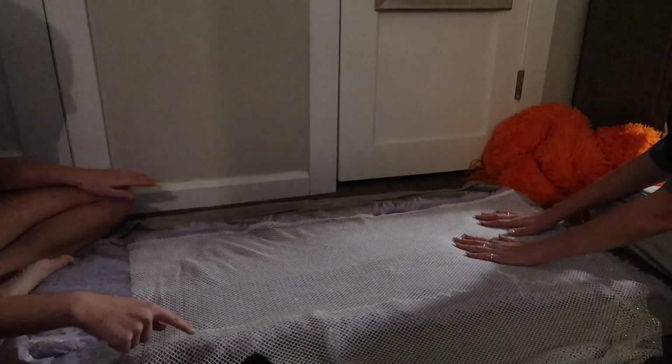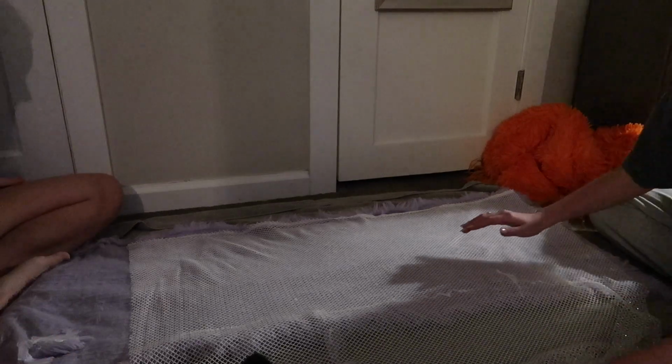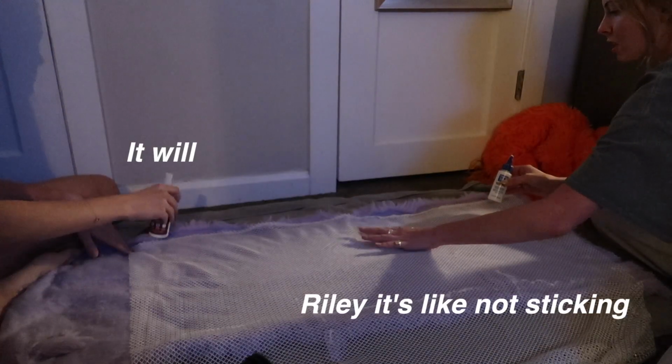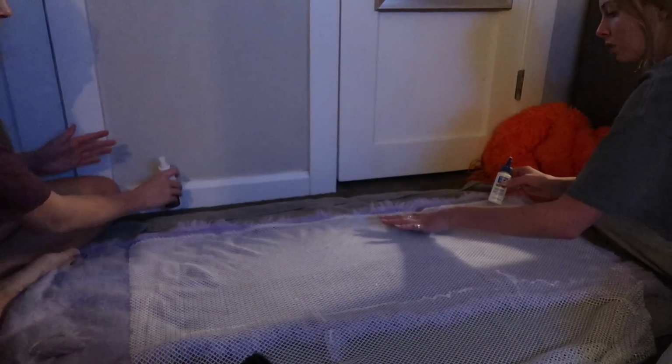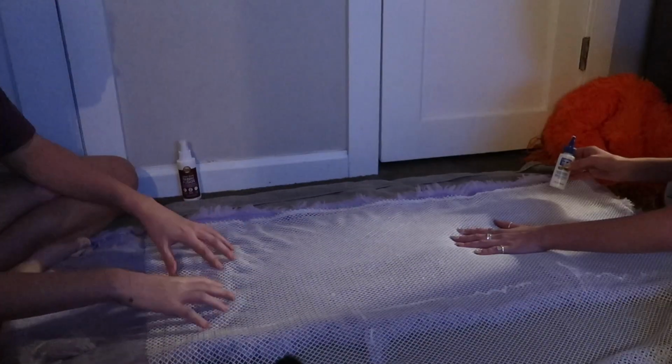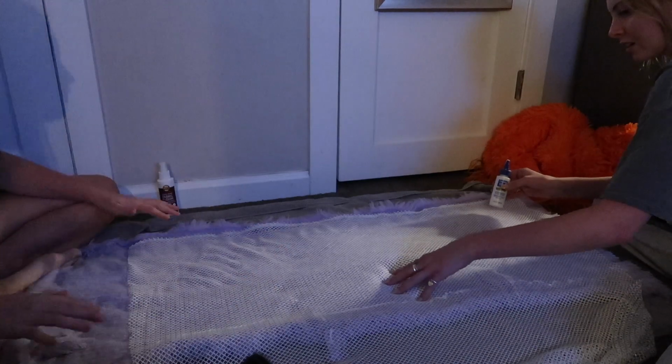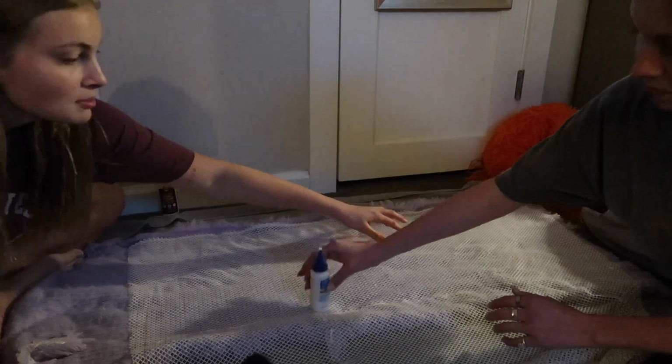Now you should press that glue into my mesh. Let's just use the bottle to press it. Oh, yeah, good idea. Really? Yeah, it will. Sticking. No, bro, it will, because the glue's still wet right now. So, of course, it's going to come up a little bit, I think. Should we put a weight on it? This plus safety pins will be fine. Okay.